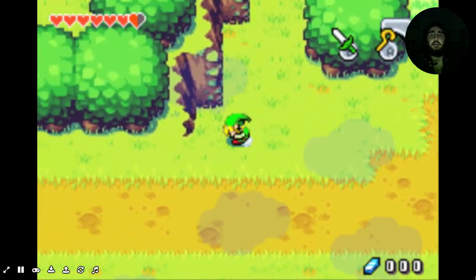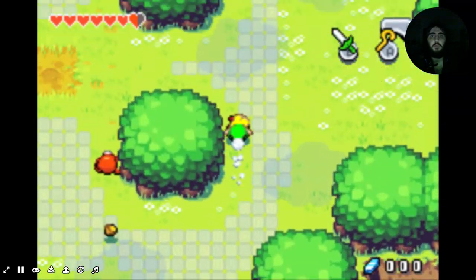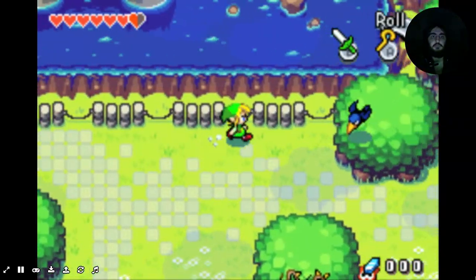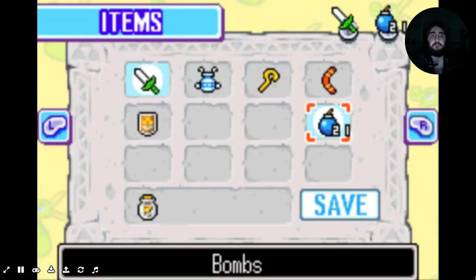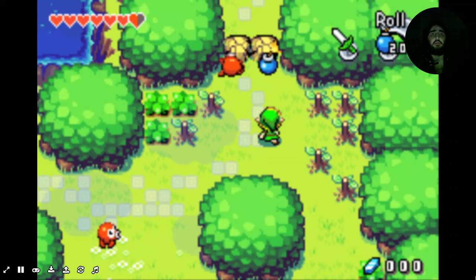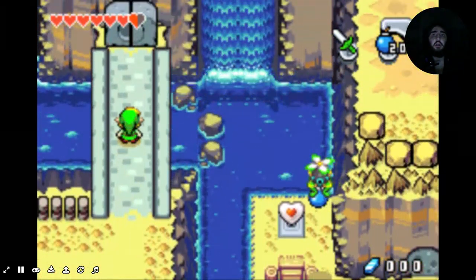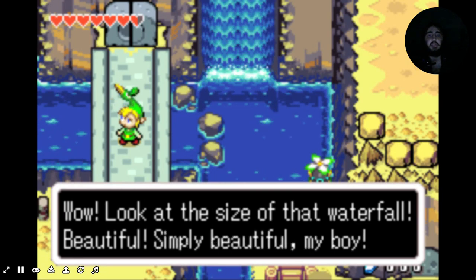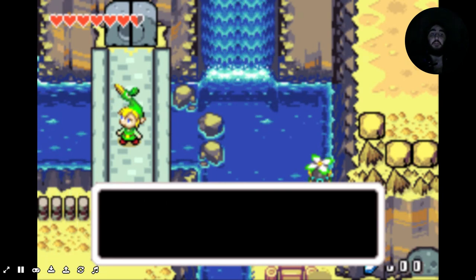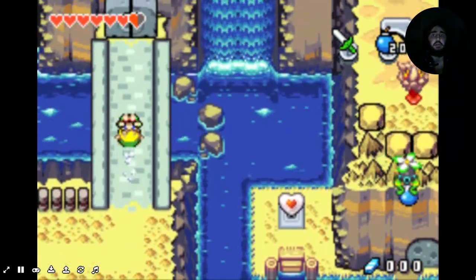Stupid Octorok. Okay. Go over here. And now we can go up here, now that we got the bombs. Yeah, you can go up here really early on. Once you get the bombs, you can get this one. Hello, spider. Oh, no, you can only see it. Never mind. Wow, look at the size of that waterfall. Beautiful. Yeah, you can't get that one until you get flippers. Okay, but you can at least see that one.